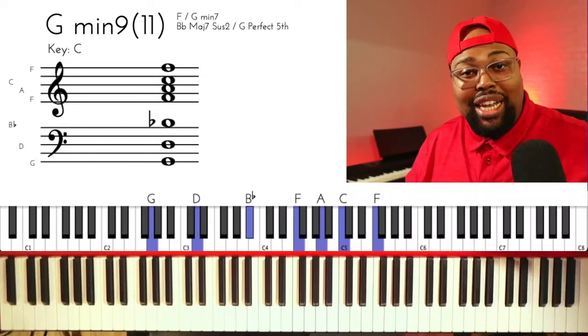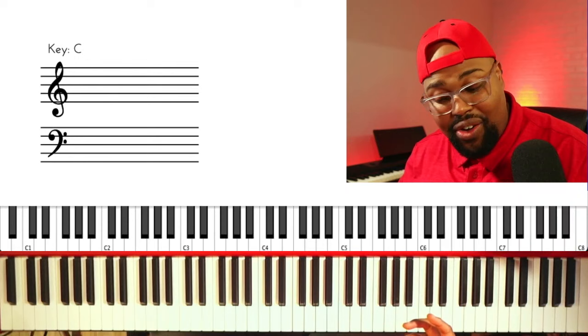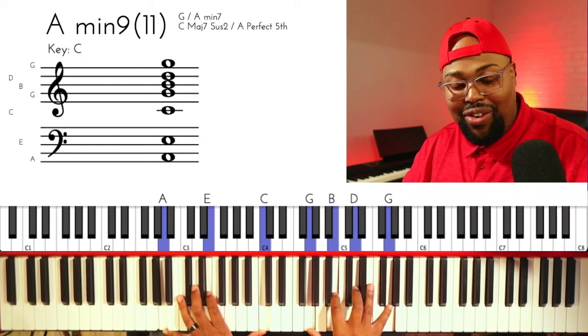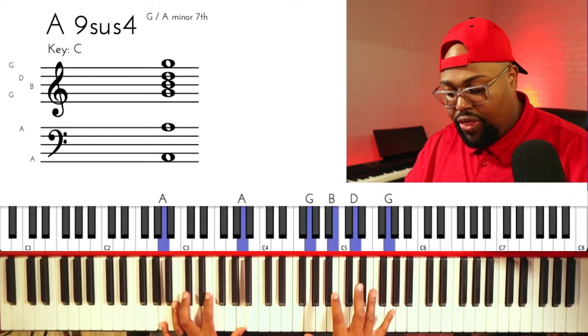Now, in an earlier video on the channel, I talked about how big chords come from small chords. So we're going to look at this from the perspective of a triad. So when I'm looking, I'm trying to form an A minor 9-11. When I look at this chord, this is what I notice. I'm playing the A's in my bass, right? I got the A in the bass. Right hand is playing a G major triad. It's a G major chord. So when I look, this chord in the right hand is just a whole step lower than my bass note.